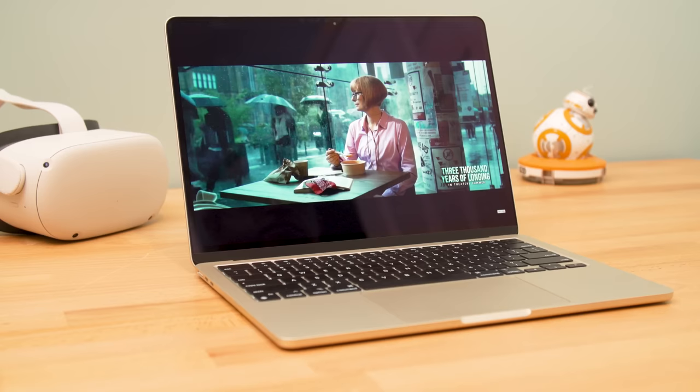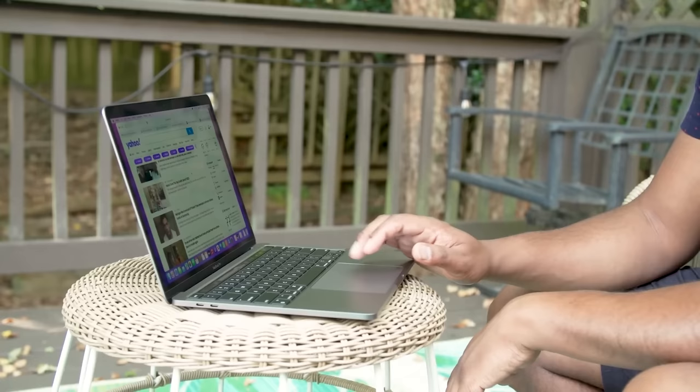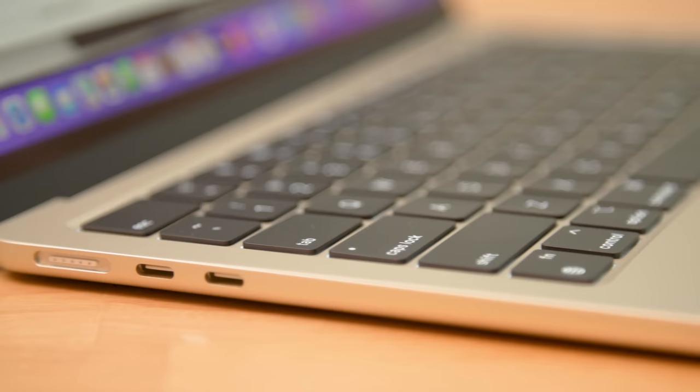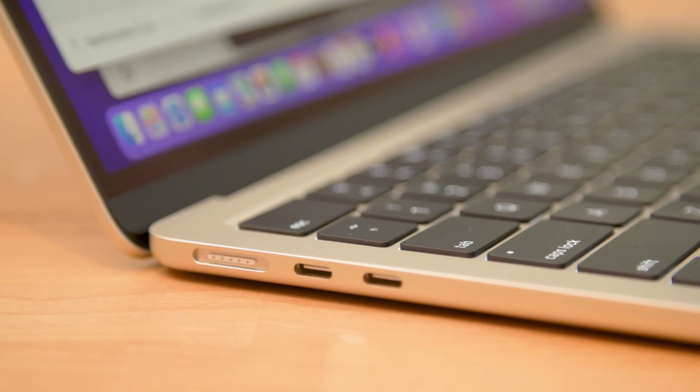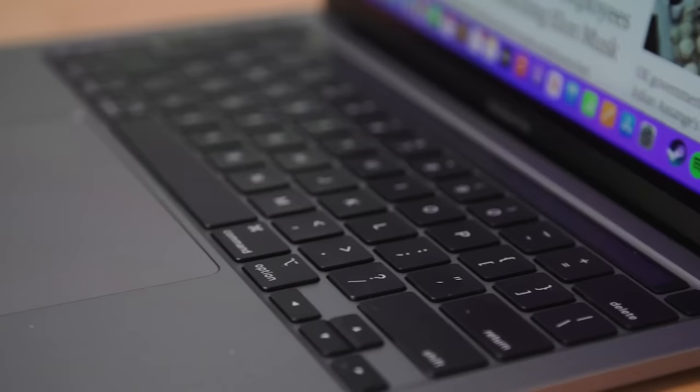This thing will still be fast enough when you occasionally have to edit a video or pop in a family video. And if you're an actual media professional or just somebody who needs more power, you're still better off with the bigger 14 and 16-inch MacBook Pros instead of that aging 13-inch model. After seeing the Air in action, I'm even more baffled by the 13-inch MacBook Pro. The Air has the same great keyboard and super smooth trackpad, and it actually has more ports — two USB-C ports plus a MagSafe power port. That means you can charge this computer without using up one of your precious USB-C connections, which is great for people doing a lot of professional work. Maybe Apple should have just renamed this the MacBook Air Pro.